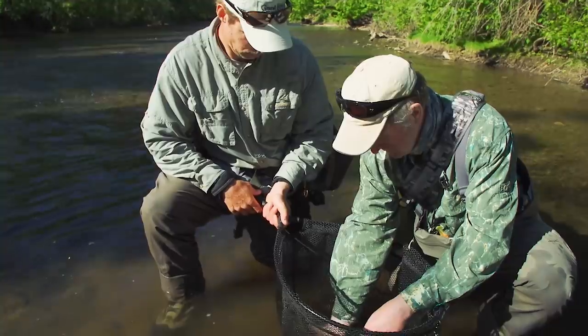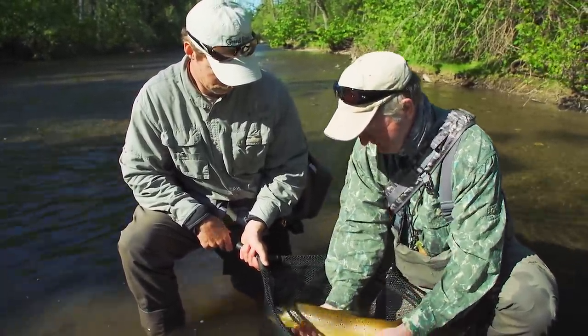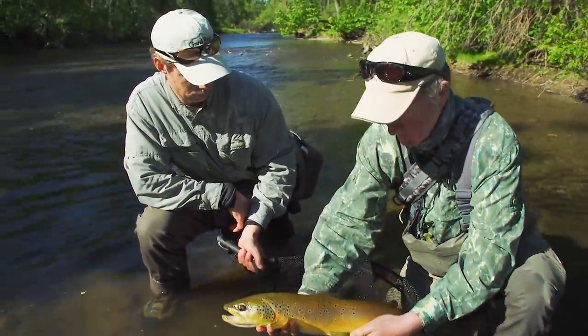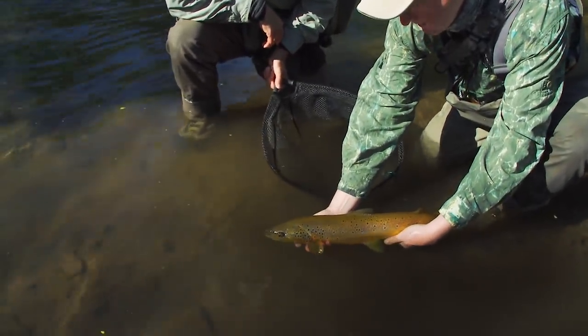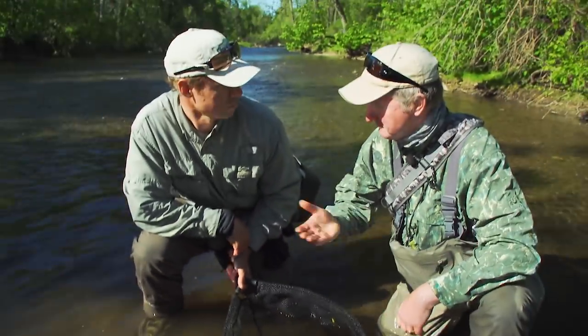And this, I can't even tell you how exciting this is to catch something like this. And we missed them over the last 2 days. And Graham, you know, your instruction's been fantastic. Graham, so we just quickly measured him. He's 20 inches. Look at that beautiful brown trout. Is that incredible? Okay, just carefully put him down here. Rest for a second. He'll tell me when he's ready to go. Well, he's already shown he's ready to go. Yeah, give him a little tickle. Oh, and there he swims off.